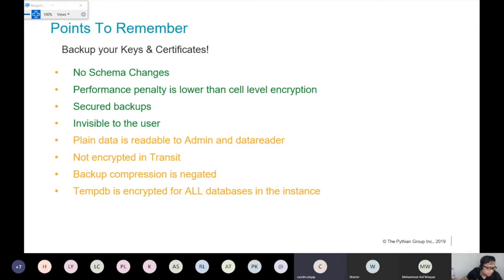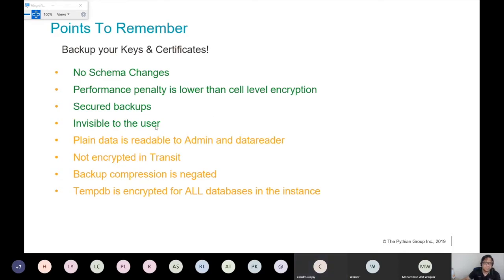Is a certificate also needed if we enable TDE on Azure DB, or will the key from Azure Key Vault secure the TDE Azure DB? For Azure SQL Database, you don't need to create it manually. It creates it in the background. You can just go to the Azure portal, go to the security features, and turn on TDE, and it will create the necessary keys for you. That's the advantage of using a platform as a service.